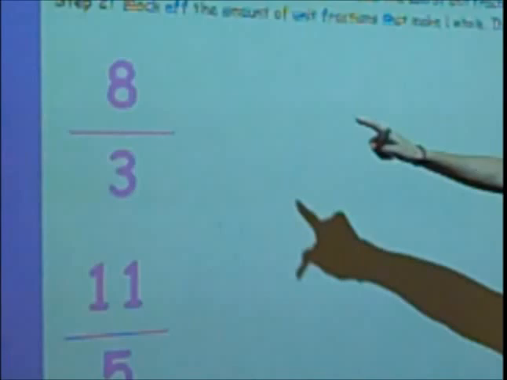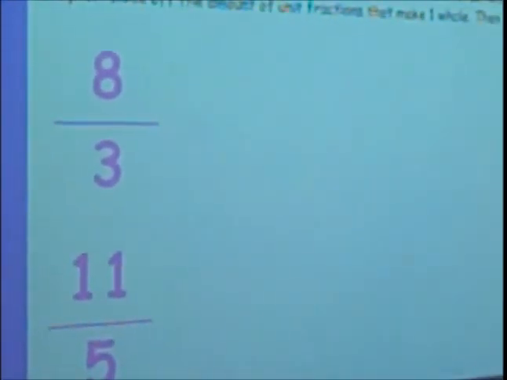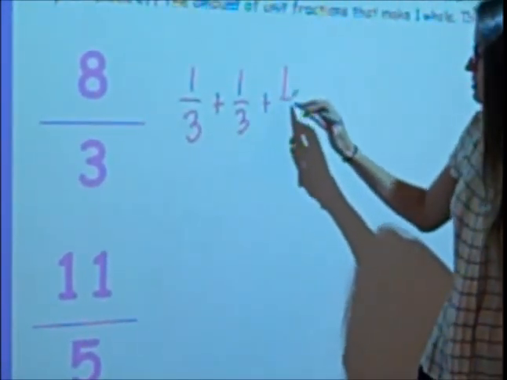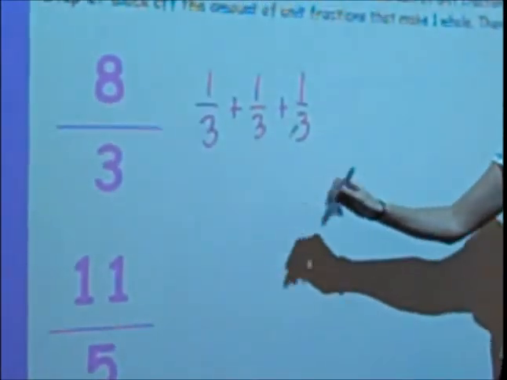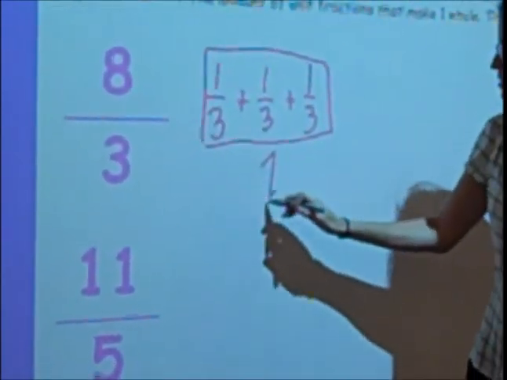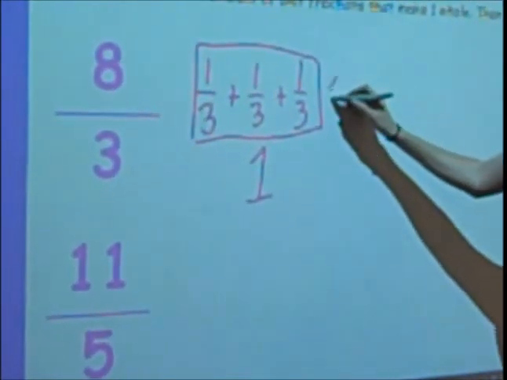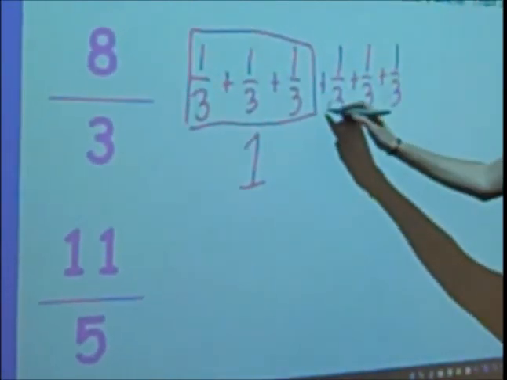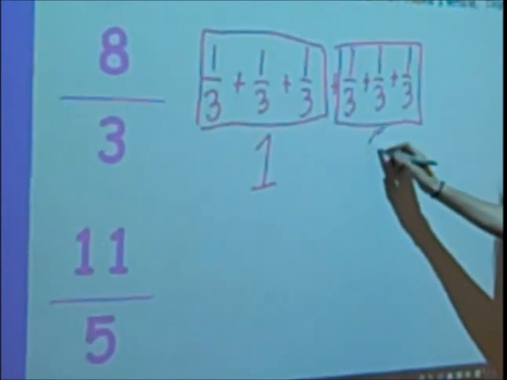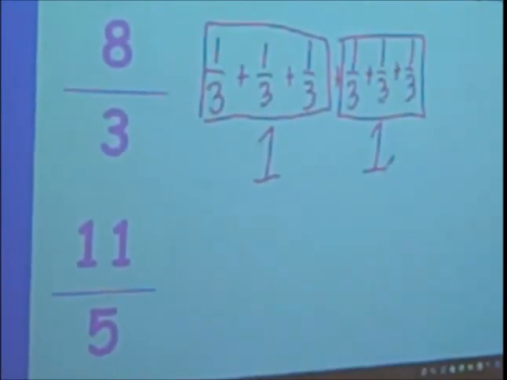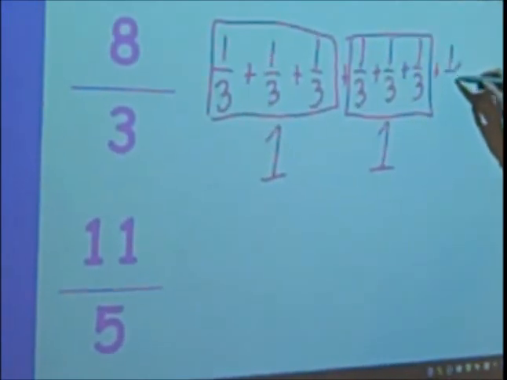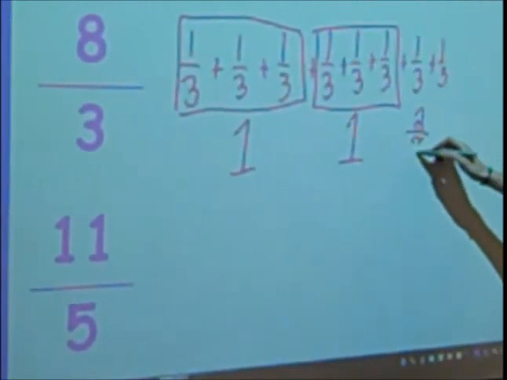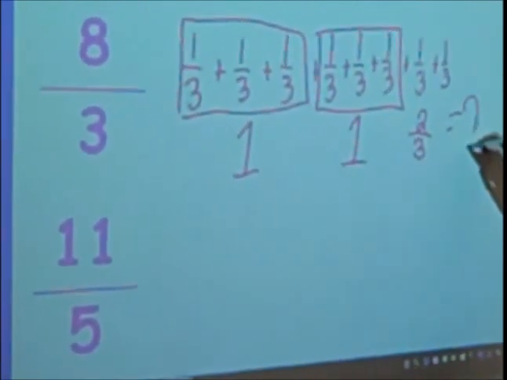So again, if we have 8 thirds, that means we have 8 1/3s. Three thirds is the same as 1 whole, but you need to keep going. You want it broken all the way down to 1/3, not 3 over 3. Eventually, they're gonna get to a point where they might be able to skip count and then say 3/3 plus 3/3 plus another 2/3 would get me to 8/3. It's just decomposing it in a different way. So that's totally fine. This is the way we're gonna teach it in the most basic manner.